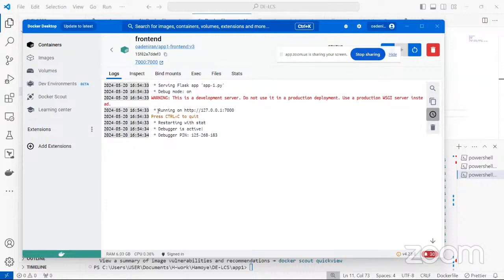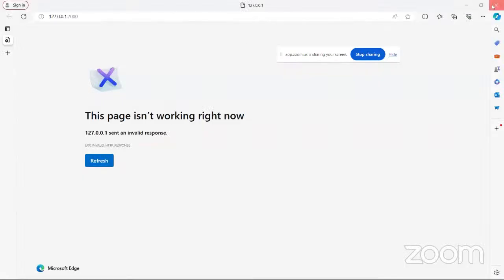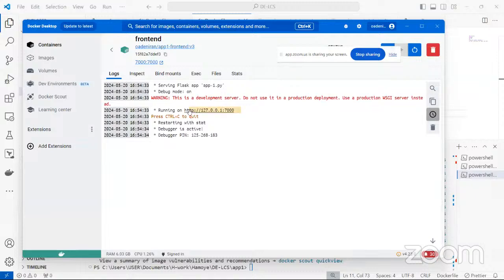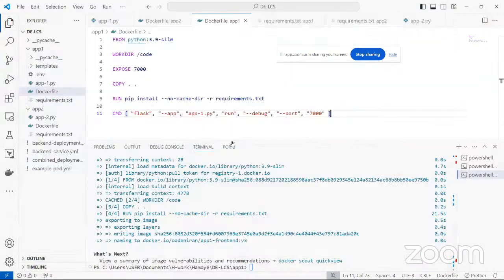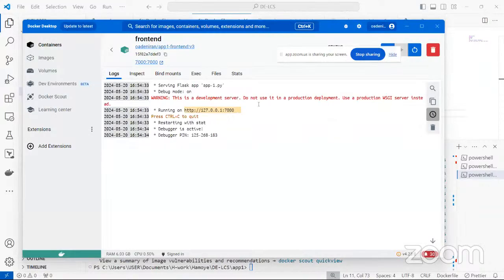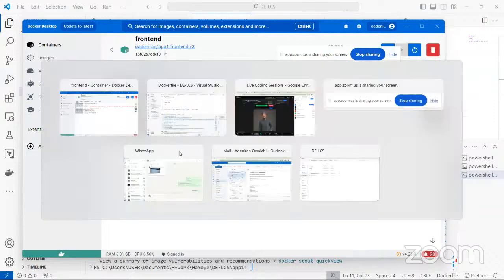Because this is only running on HTTP 127, and the URL for the container is different from that of our local system. The only way you can do this is if you are inside the container and passing this URL inside the container. So if we want to ensure that we can access our Flask app from outside the container, we have to make some edits here.